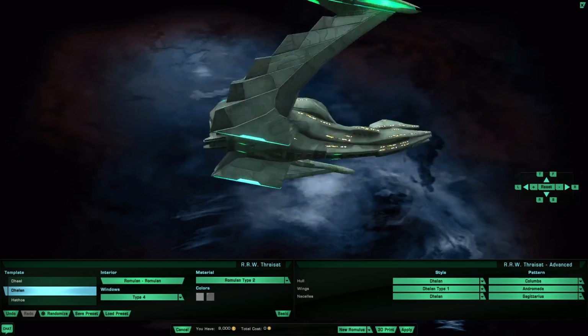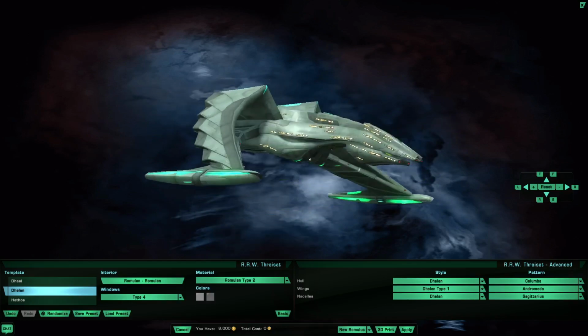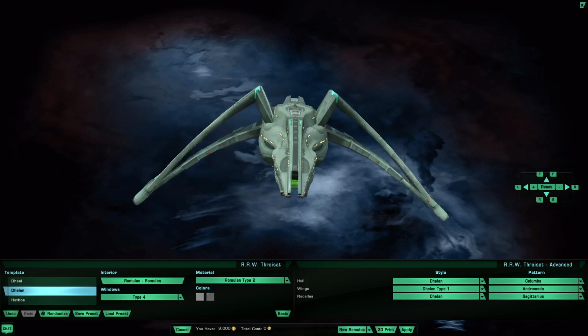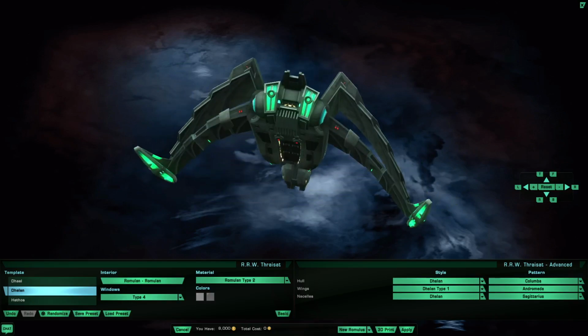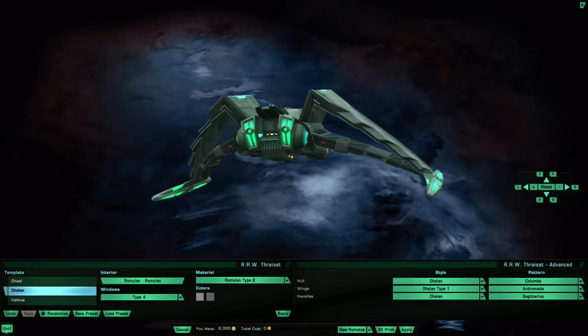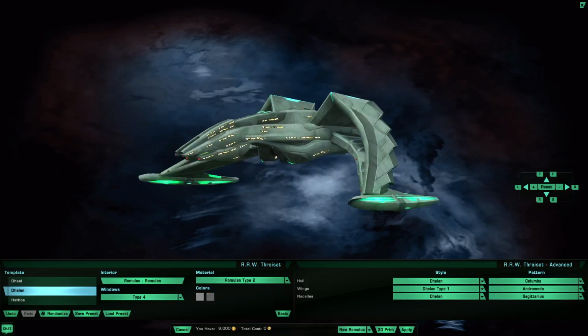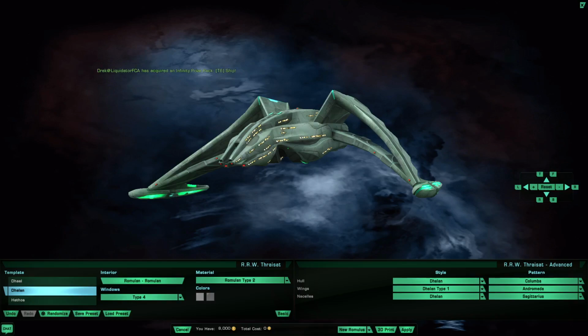And scale. I'd have to say 4. This was designed as a kind of counterpart to the Constitution and a counterpunch to the Excelsior. Alright. Scale 4. That's its tractor beam at strength 3. And so we have 48 points to work with. We will start by putting 8 points in everything, and then modify things as needed. That's a nice baseline to work with, just distributing points as evenly as possible and then modifying from there.